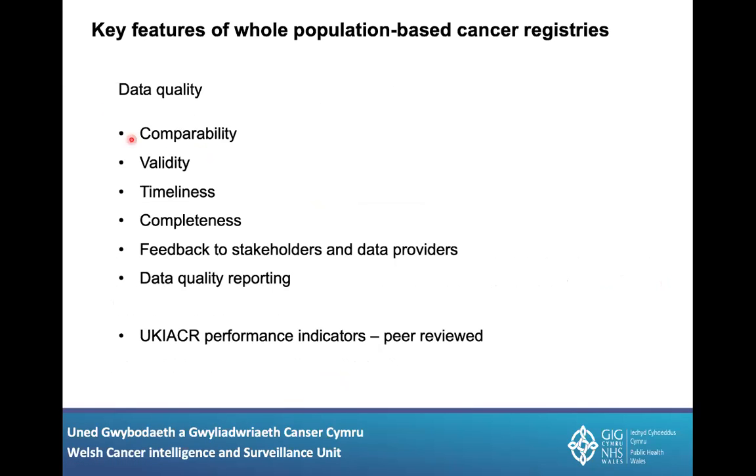And one of the key things which you've seen in terms of the international capabilities of registration is that it's comparable because we follow those same rules and we aim for completeness. And we've got various data quality checks and procedures, the multiple data sources and the rules we follow and the data capture ensure the validity of the data. So it's a goldmine, really. It's an incredible resource, and we don't see this in many other health conditions.